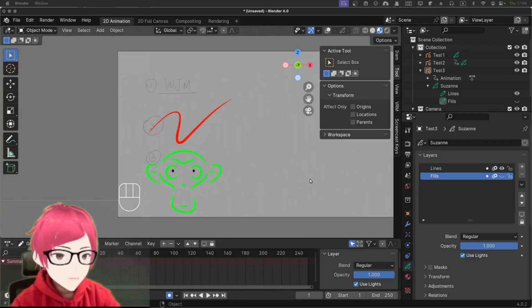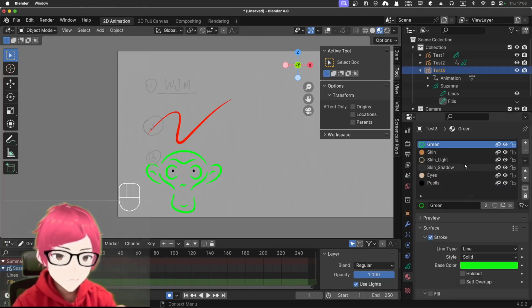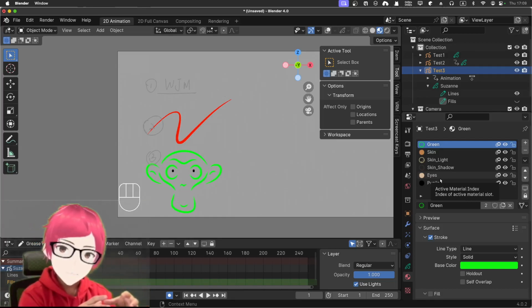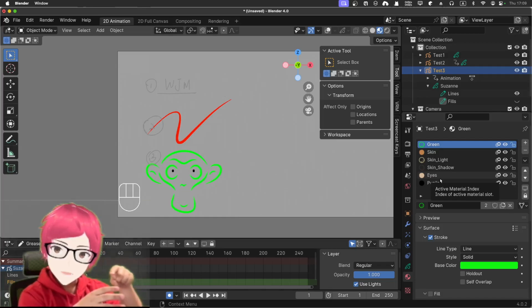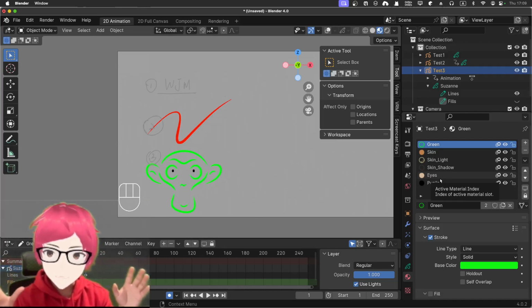Okay, so if you go deeper, you can see that the monkey got the material of green skin, all that. The material is like a container, and the container contains a certain amount of data, and this container is shared by the whole objects in this project.